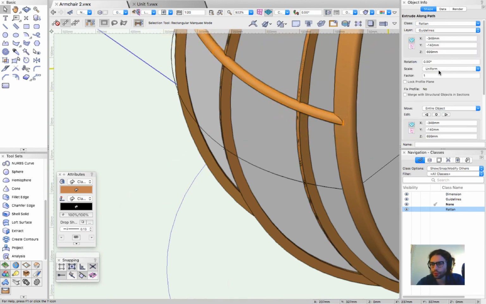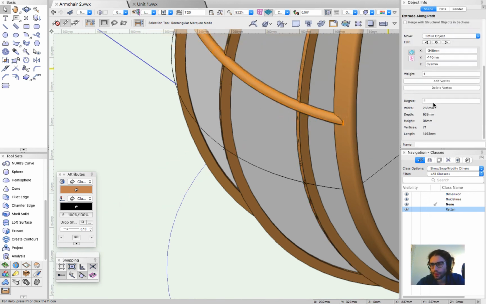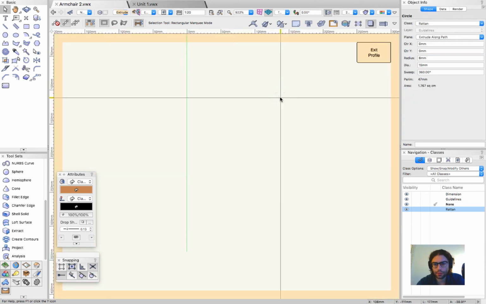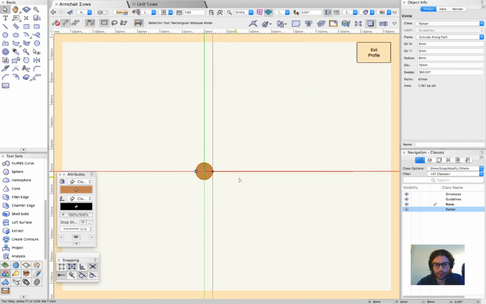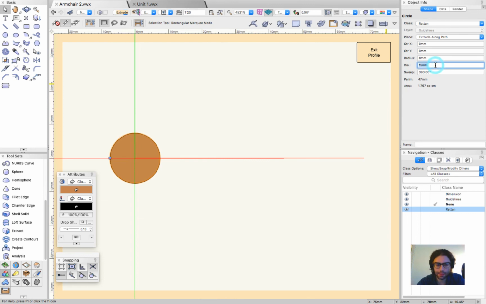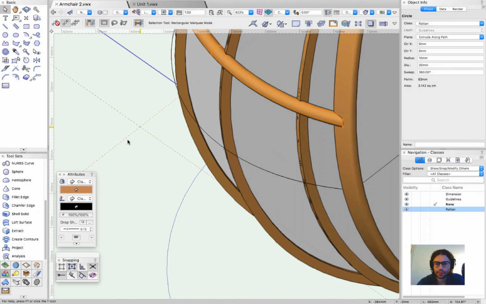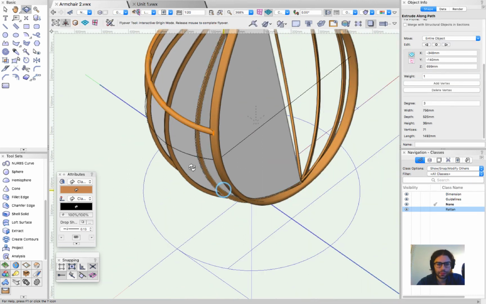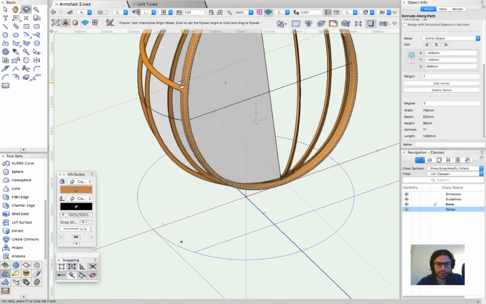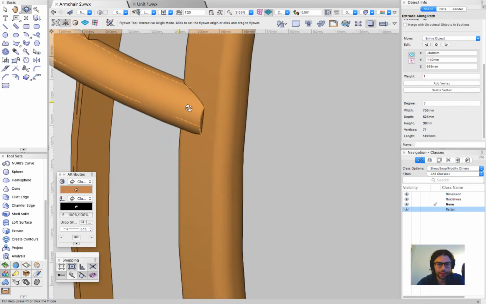Let me explode the group. I'm going to click twice and just enlarge the diameter. Let it be 20. Let's see. Okay, let's leave it as it is. Maybe we want to create a fillet over here, or even move this face a bit.